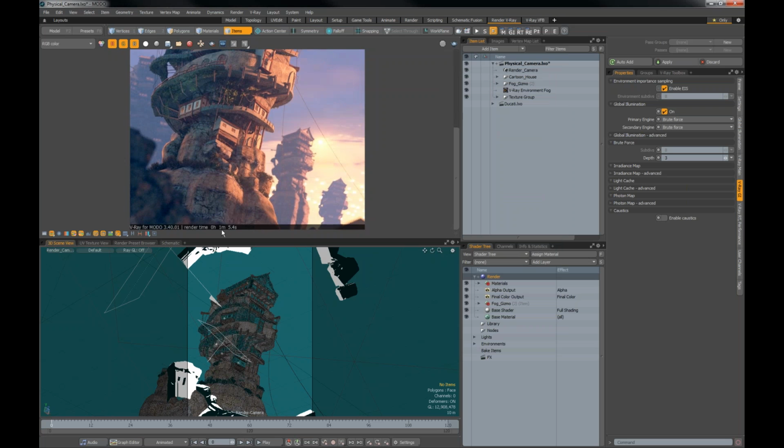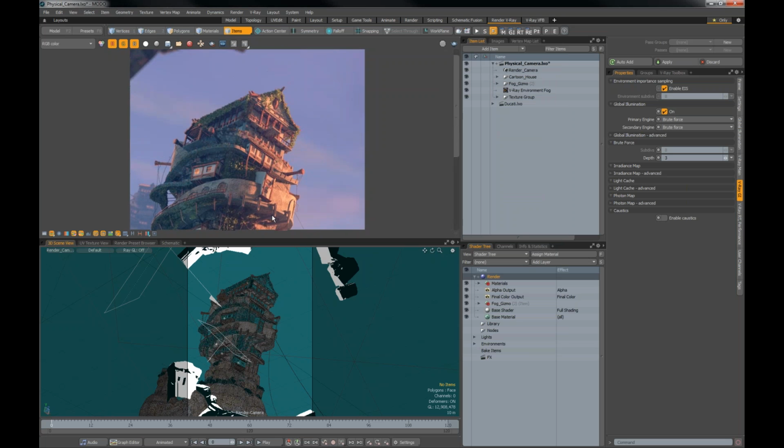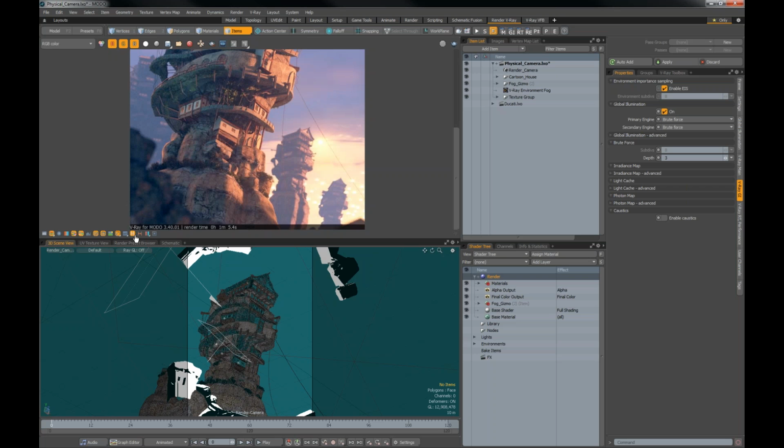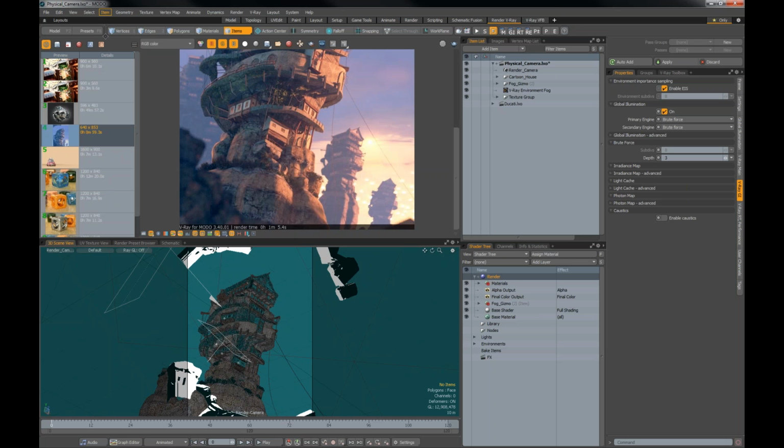Our rendering is done. This one took 1 minute and 5 seconds, as you can see from this down below. And I think this is a really good result. Let's save it in the render history. I'll talk more about the render history later on today, but basically this is a quick way from V-Ray to save your images on your hard drive and have access to them later. So I'm saving the image in the render history. I've already set the folder on my hard drive where I want those images to be saved, but they're visible from the V-Ray frame buffer.